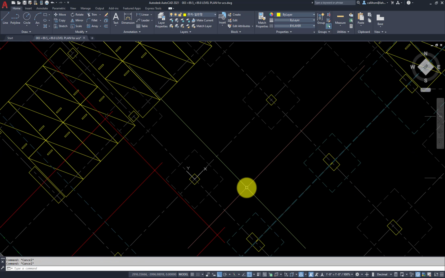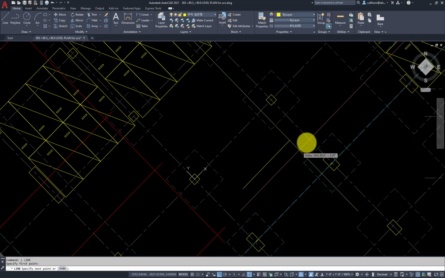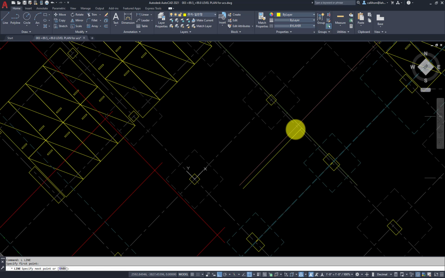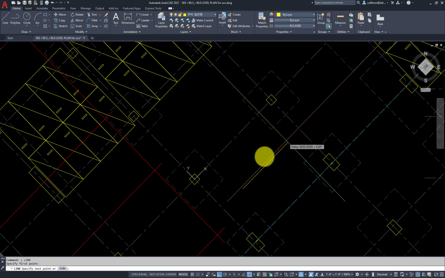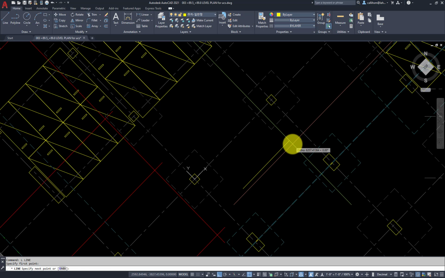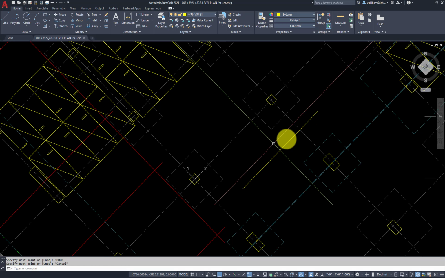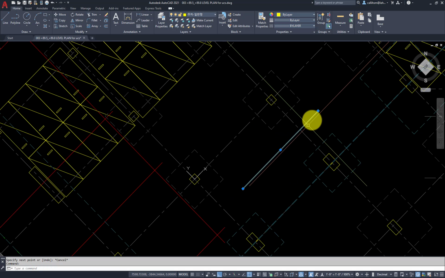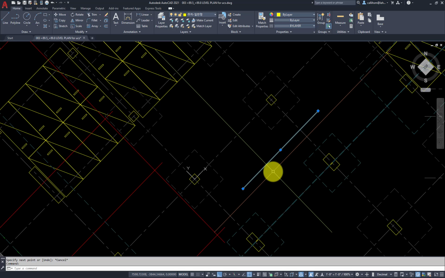Now I've created a coordinate system that's rotated at this angle, and so if I were to do L for line and I have my ortho on, you can see that it is drawing in the X direction, which is parallel to all the lines in this area of the project. And I could type in a number like 10,000. This drawing is in metric millimeters, so that line there is 10 meters long. And you can see it's working in that direction.